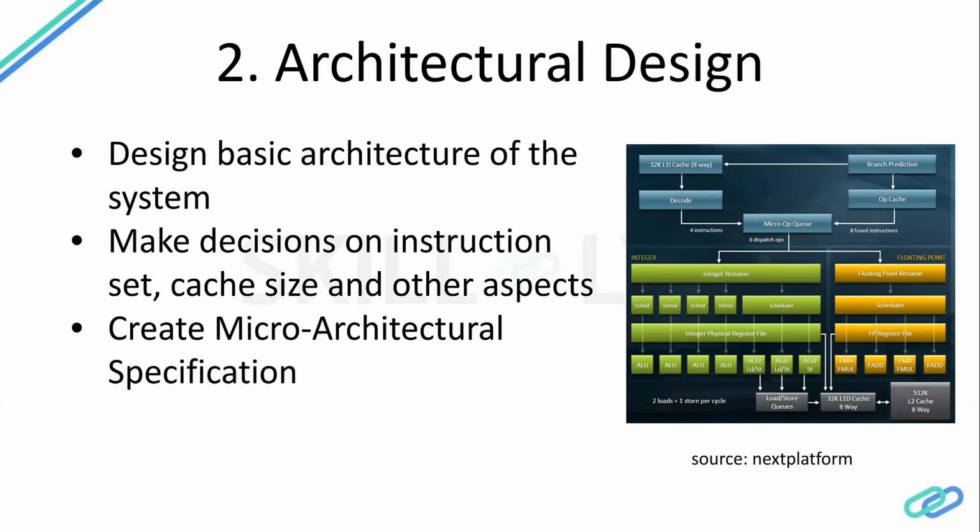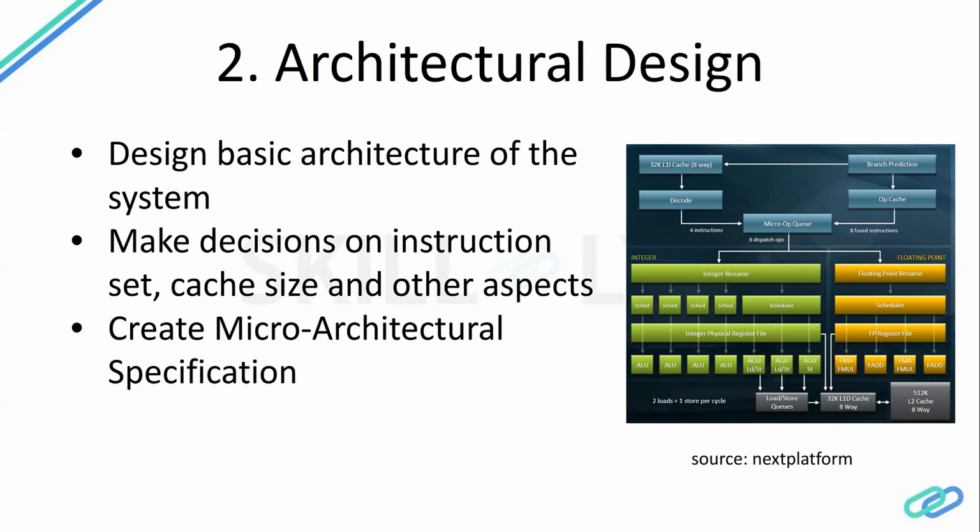After making those decisions, you create an architectural specification. This is a lower level document where you specify in detail what decisions you have made, what features you are supporting, and how the design should behave. And you can see in the diagram on the right, it shows a block diagram where the data flow is represented using arrows. It's not completely detailed. It gives the idea of what needs to be done in the next step.